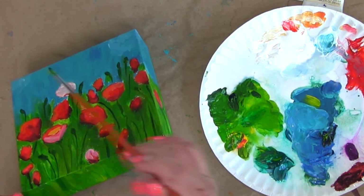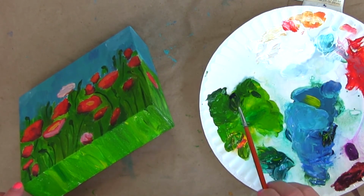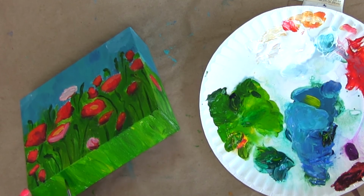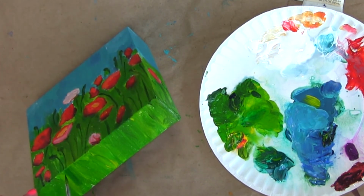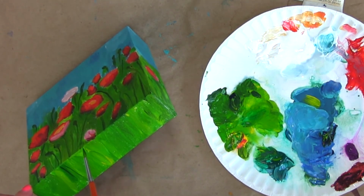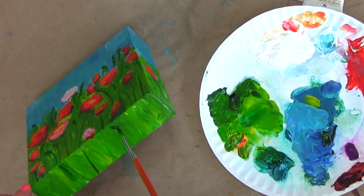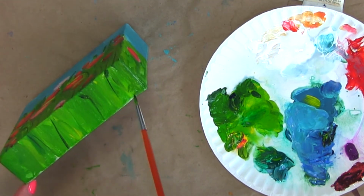Alright, so we did these streaks here. Now we need to make sure that they go all the way down. So, taking the very tip of my paintbrush and just extending some of these lines. And we could even put maybe a bud down here. Maybe one right there.